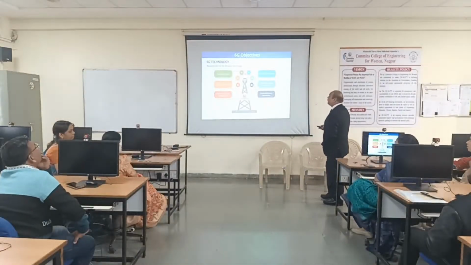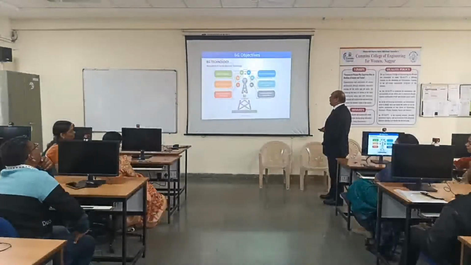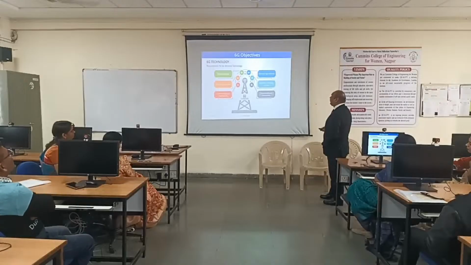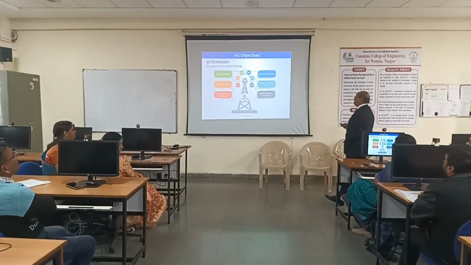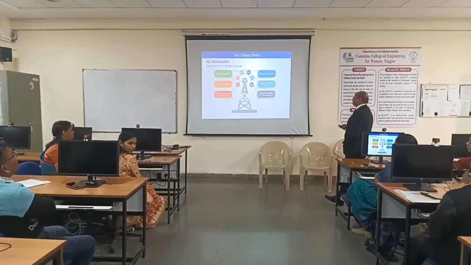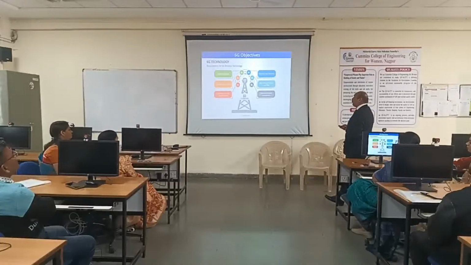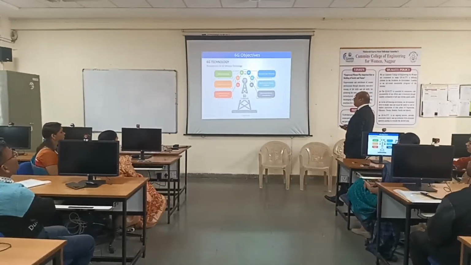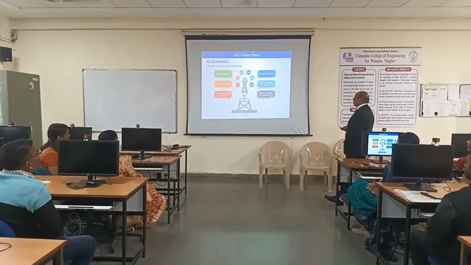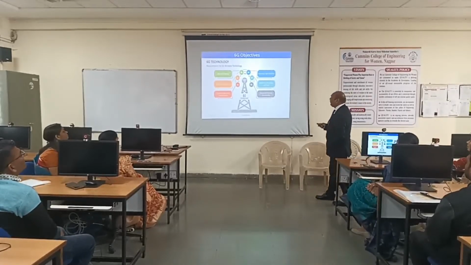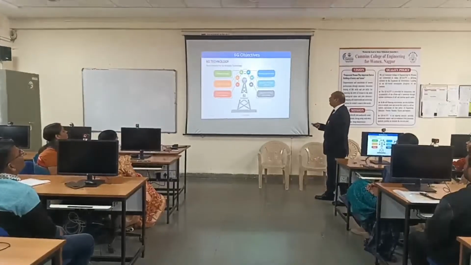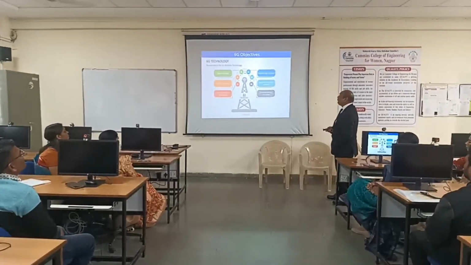So these are the technologies, the 5G, 6G technology requires. The 5G wireless technology needs large coverage, extremely low latency, and extremely high data rate. And we may say extremely high reliability and privacy, then extremely low energy and cost, because if you use the particular technology on a large scale, and then extremely massive connectivity. So thousands of devices can connect together, and these are the basic six objectives of IoT. Next.